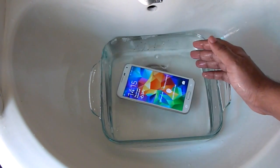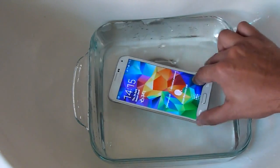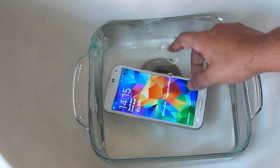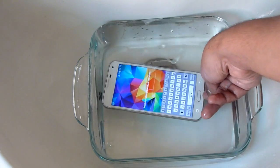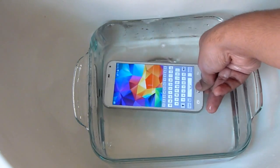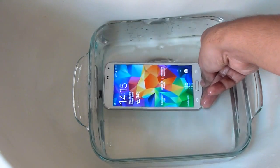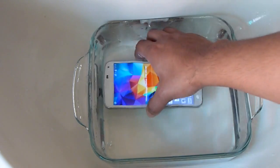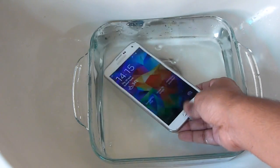Now let's try different things underwater. First, let's try the touch sensitivity — and as usual, there is no touch sensitivity active underwater. Second, the fingerprint scanner is scanning, but the scanning is not correct and it's repeatedly triggering. The back and menu keys are also not working, so there is no way you can use the fingerprint scanner underwater. In fact, with wet hands the fingerprint scanner also doesn't work.